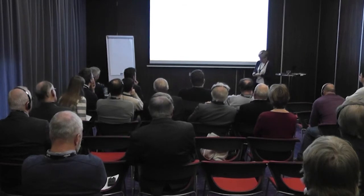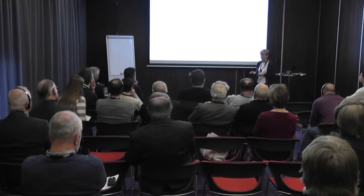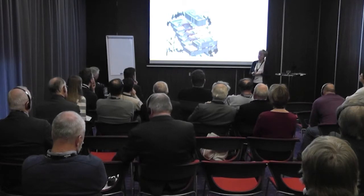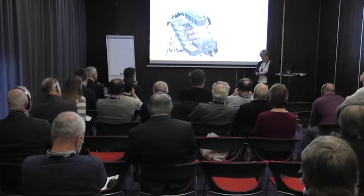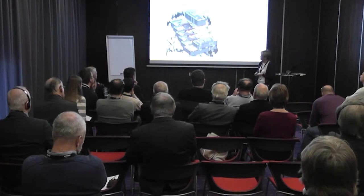So this is the solution as it was changed in the very end of the pre-design phase, when they realized that we had such an enormous amount of heating from the cooling system. And in addition, there are solar cells on the roof, and that is because of the energy targets. So it's solar cells both on the roof and on the facades. We are now maybe going to try to avoid it on the facades and only have it on the roof, because it's a much simpler solution.